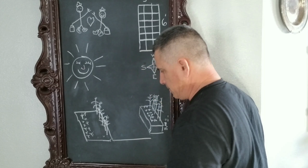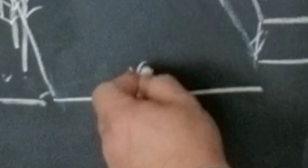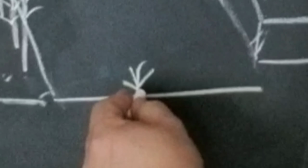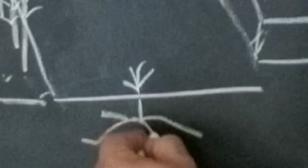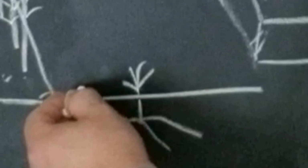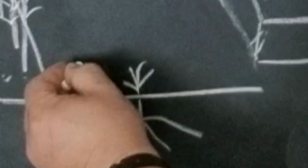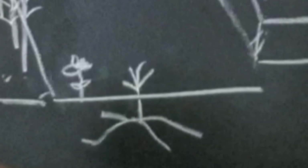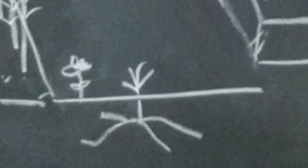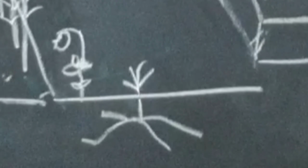I'm going to draw a little line. That quackgrass, like all weeds, is on top and crowding a little bit, and it sends its roots out. Its roots are going this way and that way. And they're crowding my plant roots that I want to keep. My little, let's call this a sunflower. Okay, well, there we go. It's a tomato. It's a sad, sickly little tomato.